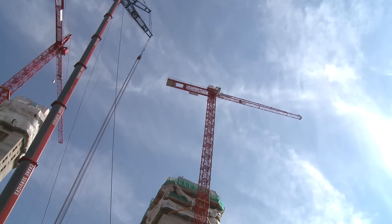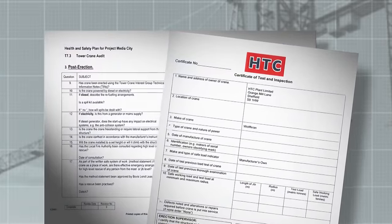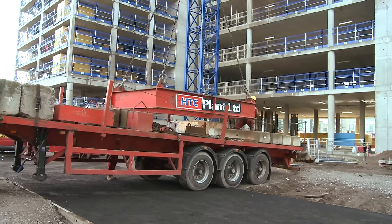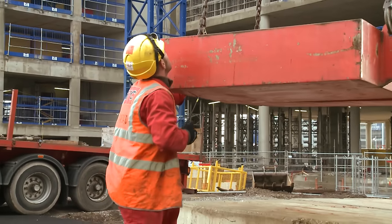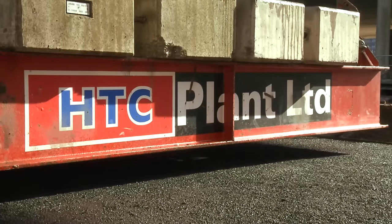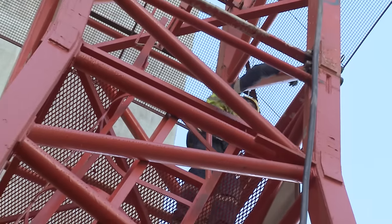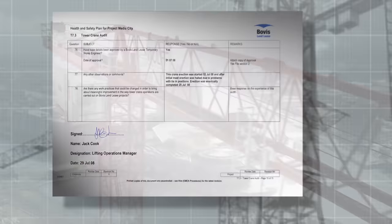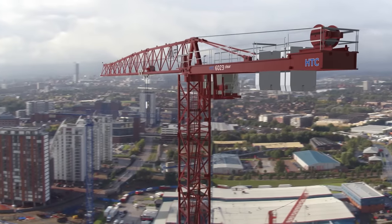The crane is built. A bit more paperwork needs to be produced. The erector's inspection and handover certificates are issued and the lifting operations manager completes his post-erection audit. Before commissioning the crane into use, there is a little more work to do. An overload test is carried out so the crane can be certified. An independent engineer completes a report of thorough examination, and the management audit is finalised. Routine checks will be carried out until the crane has finished its work and is finally decommissioned.